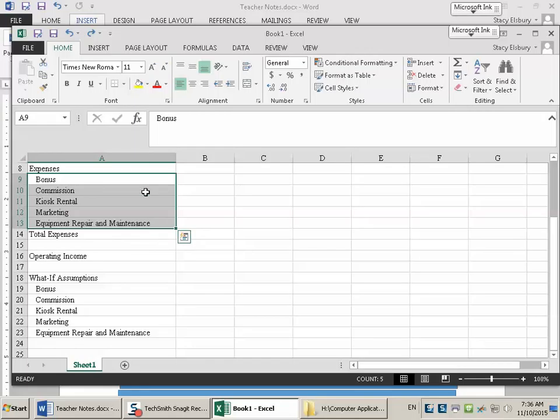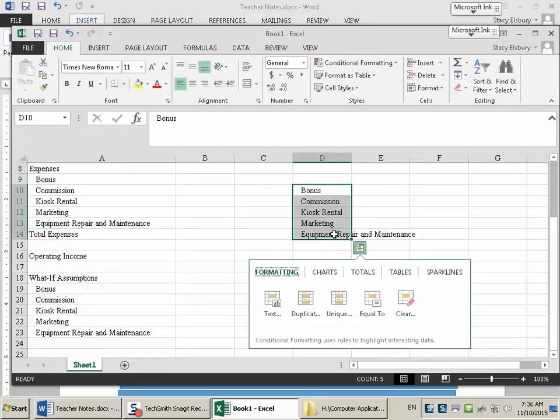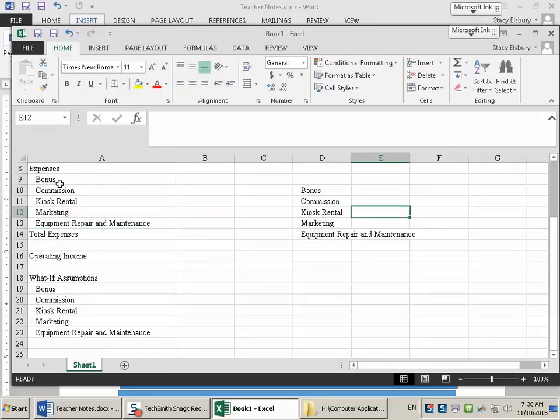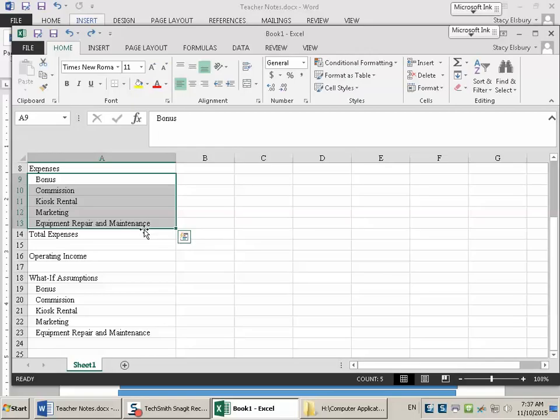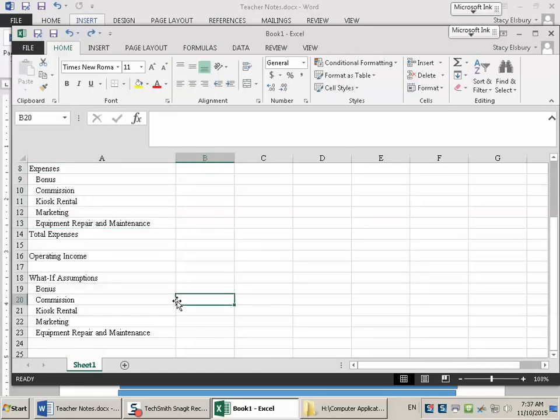Now, if I wanted to do it again, I would highlight. When I get to the block arrow, I can hold Control and drag it over, and oops, it copied. It did not cut. So that's the drag and drop. You will be using this in some of the assignments that we're doing, so I want to make sure that you know how to do that. Remember, you highlight it, go to the block arrow. If you want to cut it, you just left click and point to where you want to go. If you want to copy, you hit Control and then left click and go where you want to go. All right.